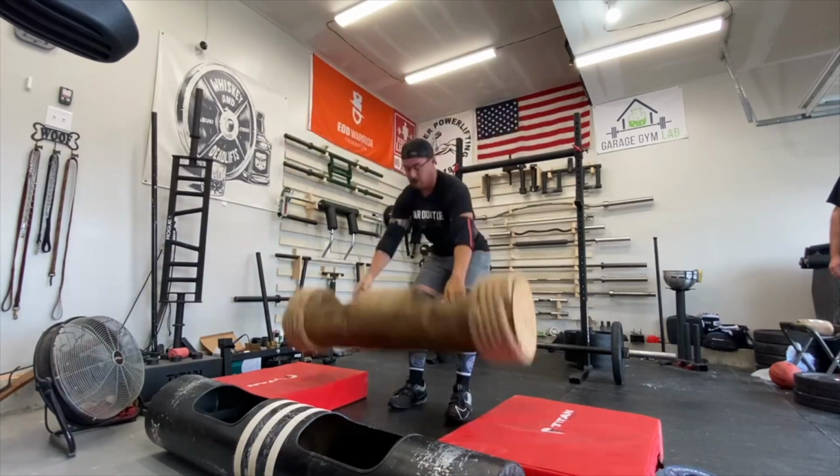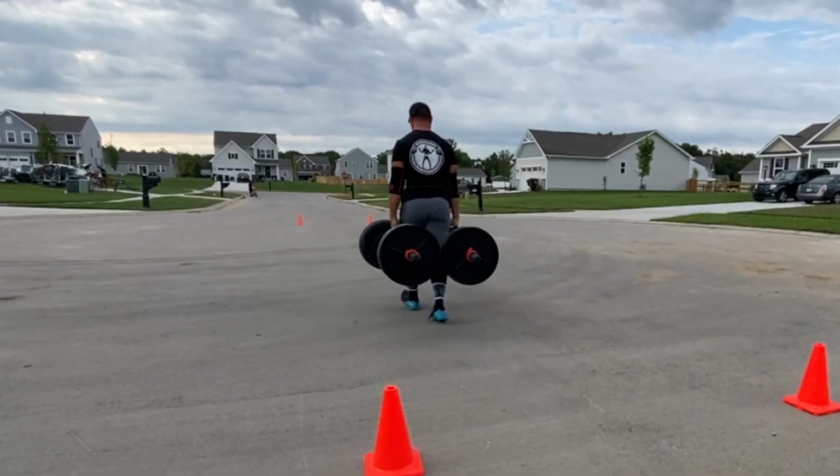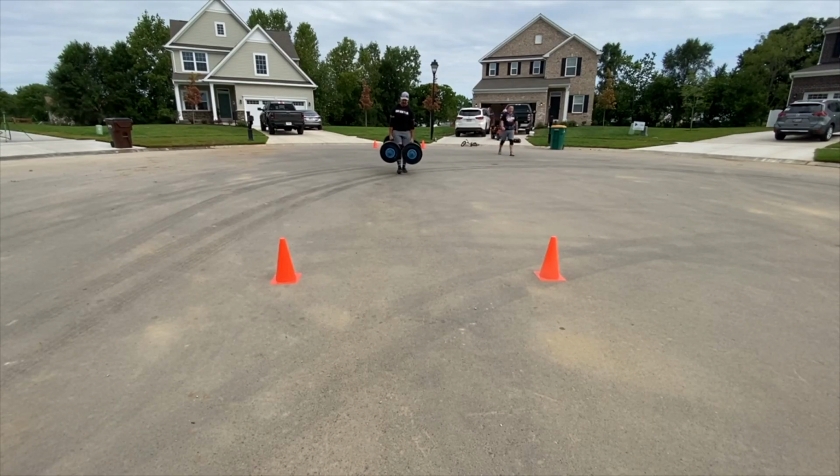Afterwards, I moved on to farmer's walk. So this is 200 pounds that you're seeing leaving. And then I moved the camera for my heavy run. So I did a few runs at 200 pounds. And then this is 260 pounds for 50 feet.